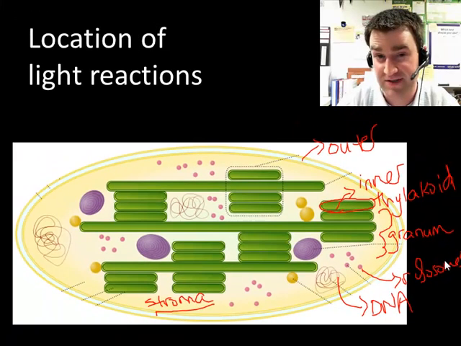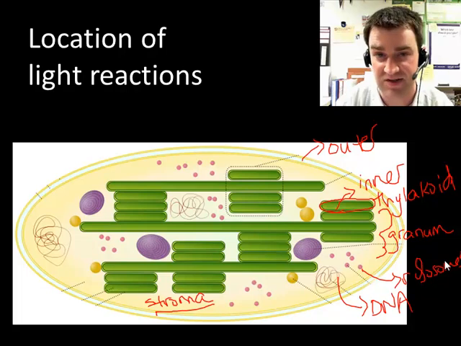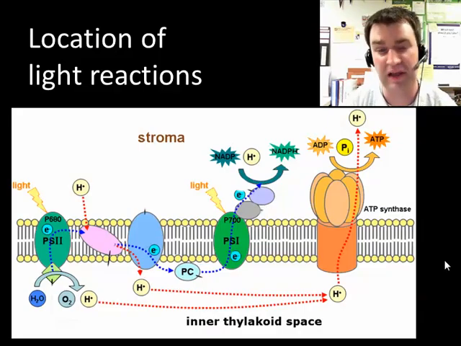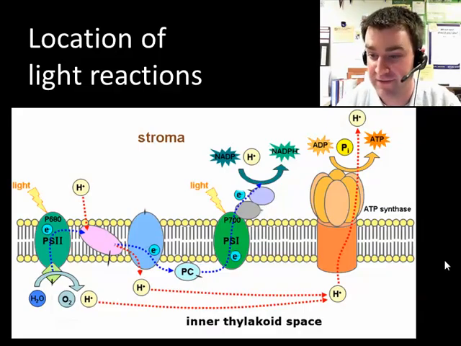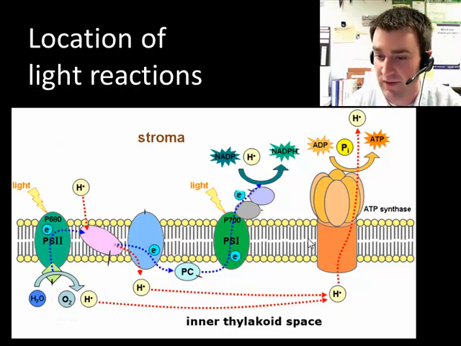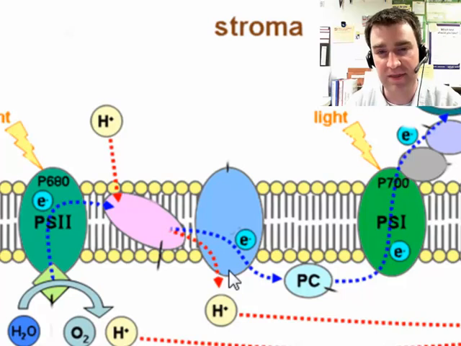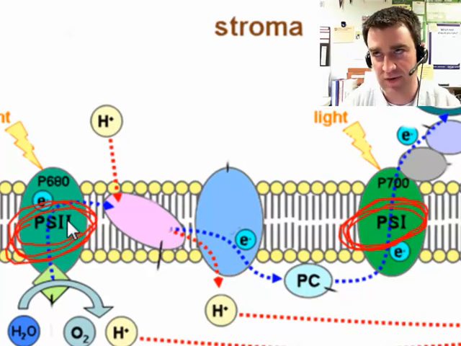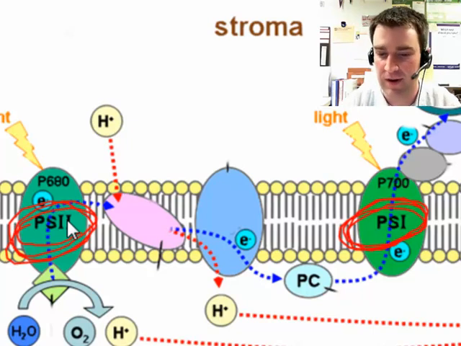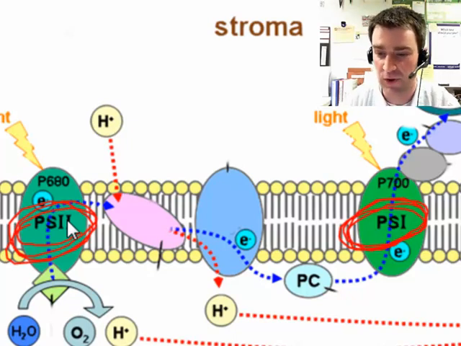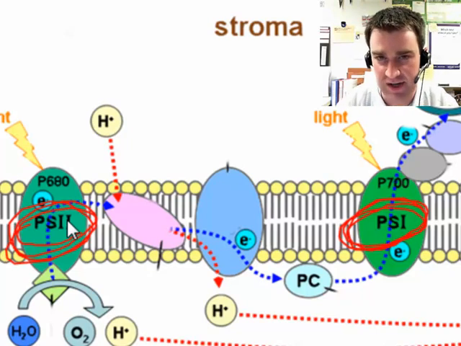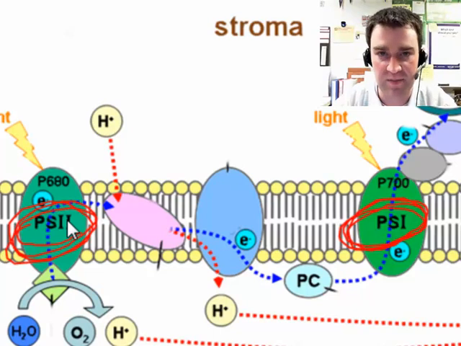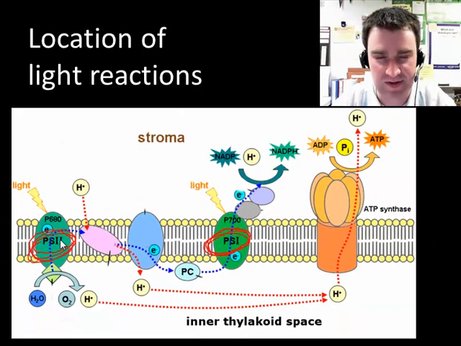So let's imagine now, I'm going to focus on the light reactions here as our first step. So let's imagine zooming in on that thylakoid membrane. We might see something that looks like this. Remember that membranes have phospholipid bilayers with proteins embedded within them. I'm going to be talking a lot more about this particular diagram in the second half of the video. What I'd like to highlight are a certain type of protein called photosystems. Photosystems are embedded all over the place within the thylakoid membrane, but they come in pairs. And they kind of work together in pairs, thus the Roman numerals 1 and 2 here. And we're going to see that photosystems are giant proteins that contain the chlorophyll pigments inside of them.